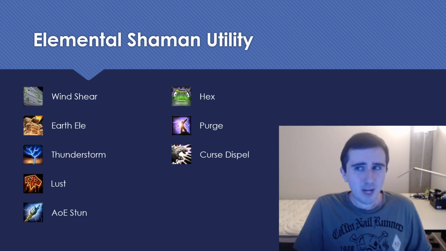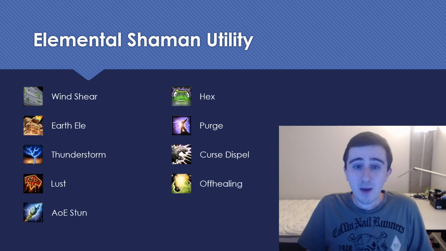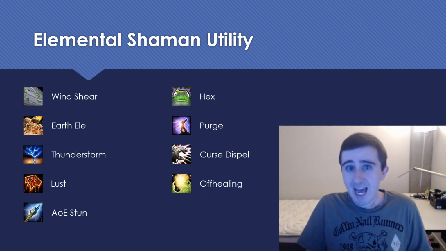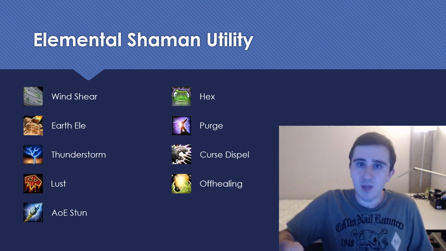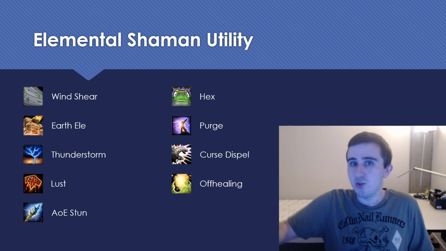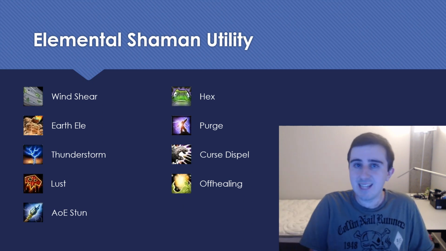It is worth noting if you're playing with pugs, there's a strong chance your Elemental Shaman does not have Cleanse Spirit, so don't rely on that. They also can do a fairly solid amount of off-healing, just with their own Healing Surge casts, or they can even talent into more of it with Ancestral Guidance, which is a button where they can press it, and then the damage they do gets converted to some healing on the group for the next 10 seconds as well.